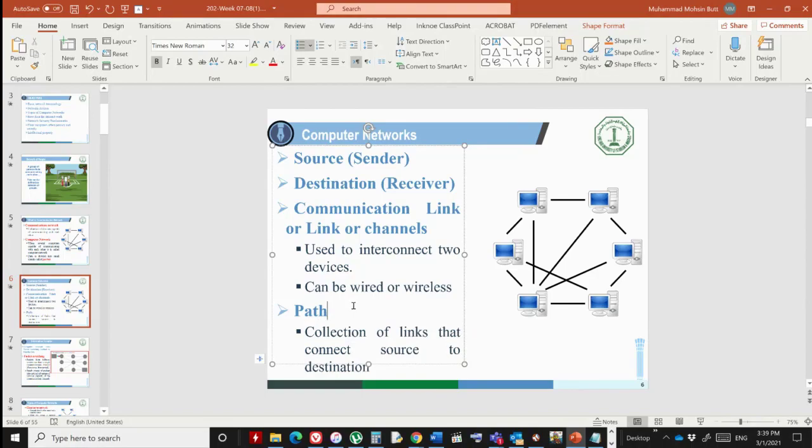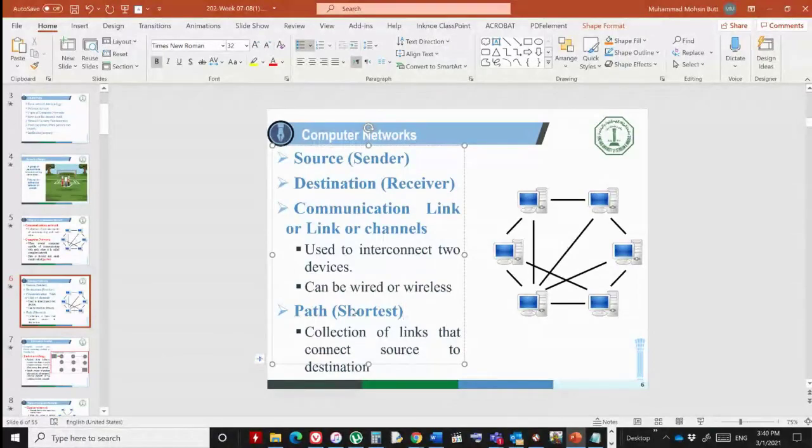Simple question: do we have a single path from source to destination, or do we have multiple paths available? Yes, we have multiple paths available, and we should always choose the one which is the shortest. We need to find out the shortest path from source to destination.